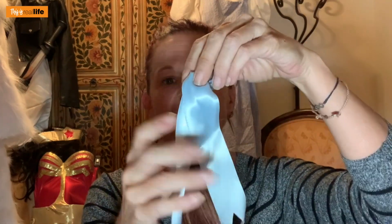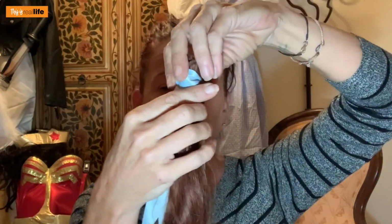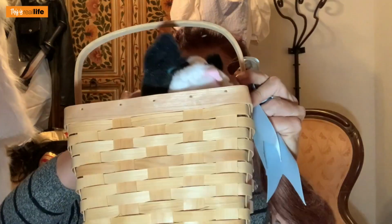And then, because my hair wasn't that long back then, I bought clip-in extensions, rolled them into a circle around my little ponytail, added another rubber band and a blue ribbon, so that I had my Dorothy hair. I just found a basket at Michaels, maybe even a thrift store. While I couldn't find a Toto dog, this was the next best thing. There's Toto in my basket. Pretty easy, right?